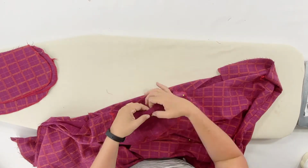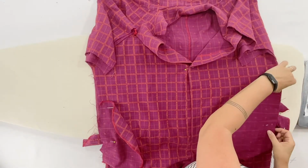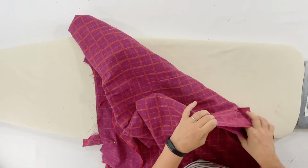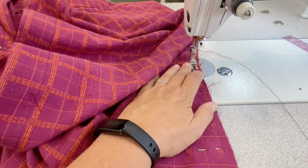I do use pins here because there are some notches that you're matching for that pocket opening, and I want to make sure I don't lose those. So I do pin in place for those. Again, what I'm doing here on the side seam is checking my pattern matching, checking to make sure everything's going to be good there. The pockets are in the right.